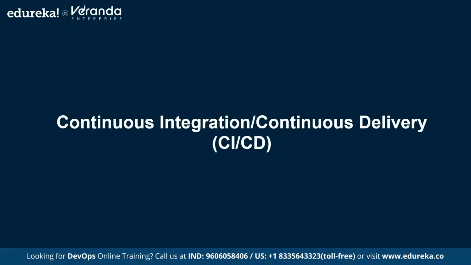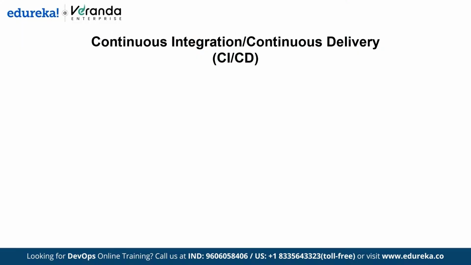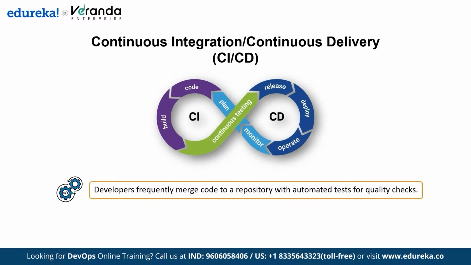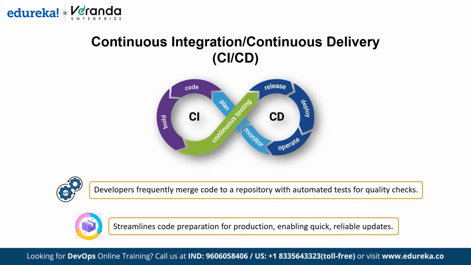As we have seen, tools like Git and GitLab, which is a web-based DevOps platform, provide a complete toolchain for software development. Now let's see what CI/CD is. CI/CD is continuous integration and continuous delivery. It is a DevOps practice that automates the software development lifecycle. Continuous integration is where developers frequently integrate code with a shared repository, where automated tests run to ensure code quality and detect issues early. Continuous delivery automates the process of preparing code changes for production, ensuring that updates can be deployed quickly and reliably. Together, CI/CD speeds up development, improves collaboration, and reduces the risk of errors during deployment.